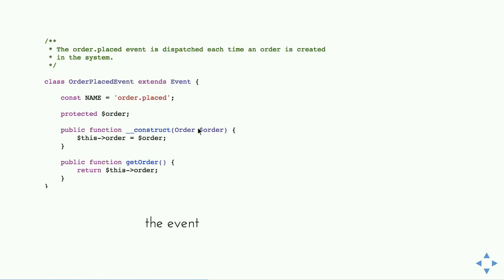Let's look at what the event object looks like. The event object basically extends the generic event object by Symfony. So you can have custom methods, you can have getters and setters for your information that represent the state of your application. There's a constant that represents your event, and it's a simple sparse class that is available to developers to design APIs around.